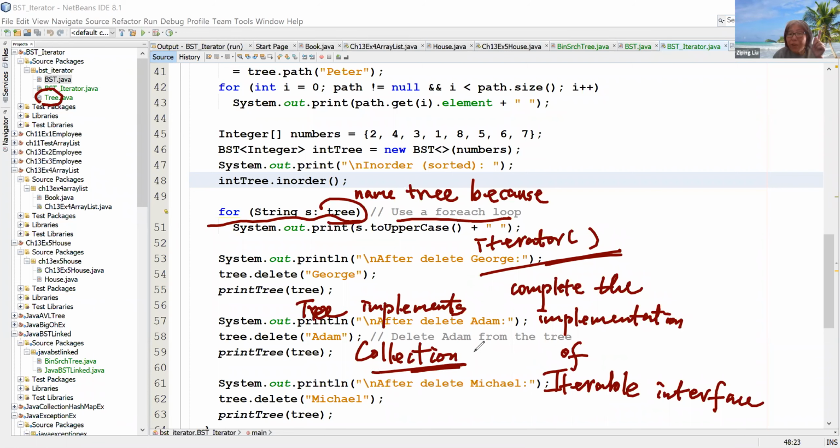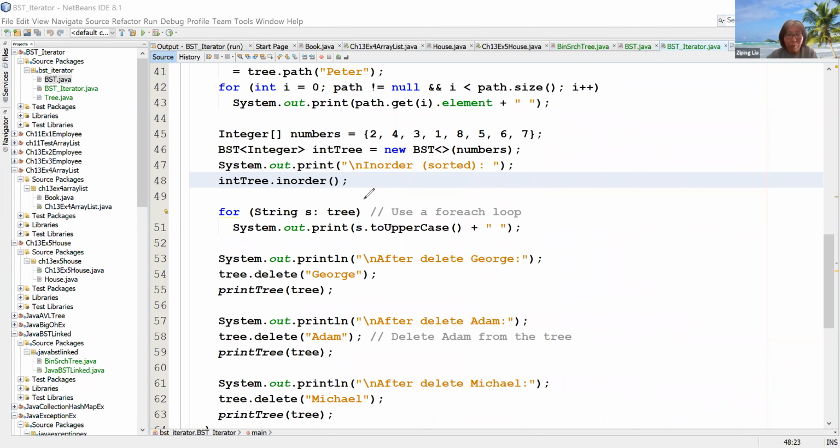But the Collection interface is a sub-interface of Iterable. So inherently, you also implement the Iterable interface, and you implement this method. That's why, implicitly, you can use this for each loop. Otherwise, you cannot. So be very careful about why we can do this.